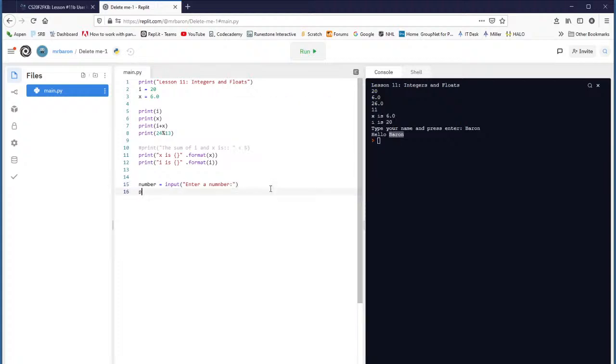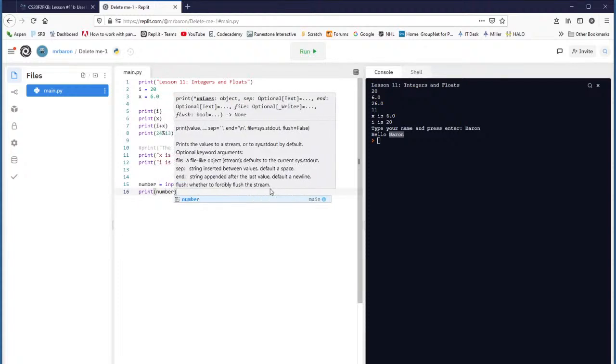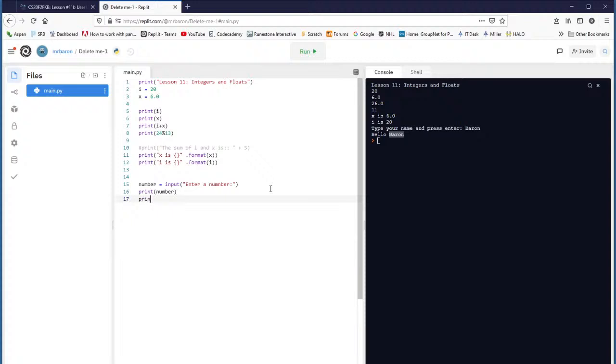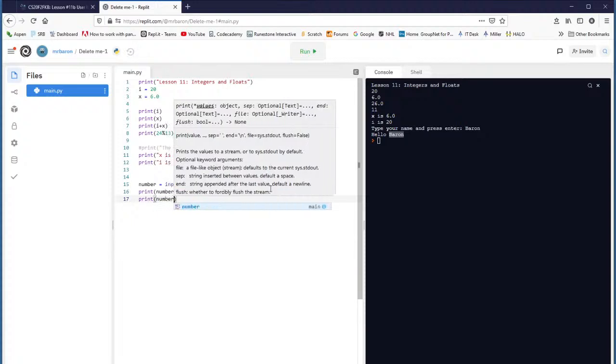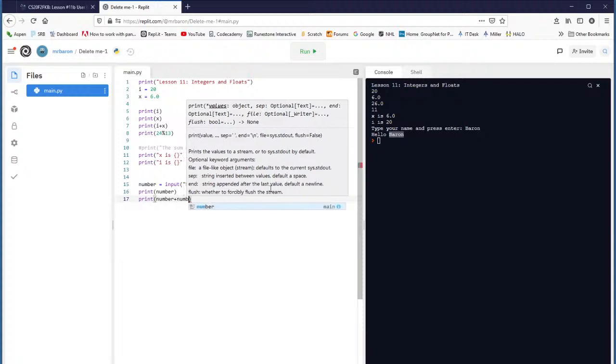And then we're going to print number, and let's also print number plus number.